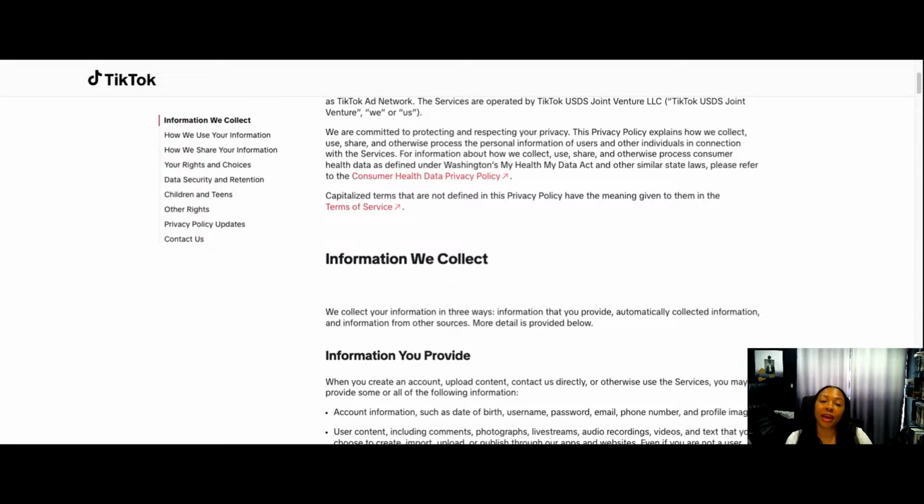And the third way is the one most people never really think about. TikTok receives information about you from other sources. And when I say different sources, I'm talking about advertisers, other websites and apps, sellers, payment providers, and even public or governmental sources. That means TikTok can learn things about you even when you're not actively using the app.